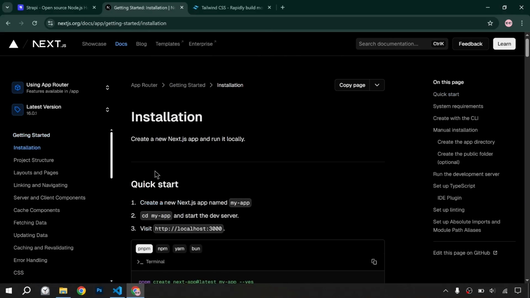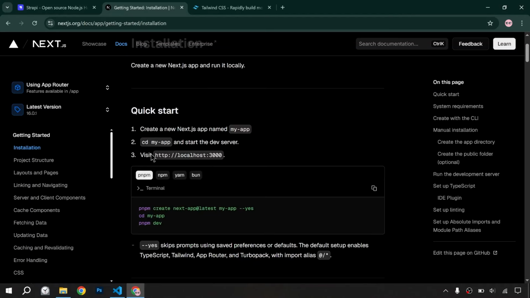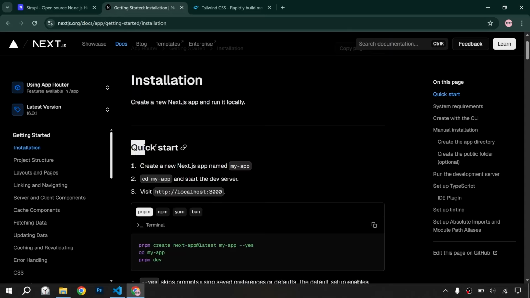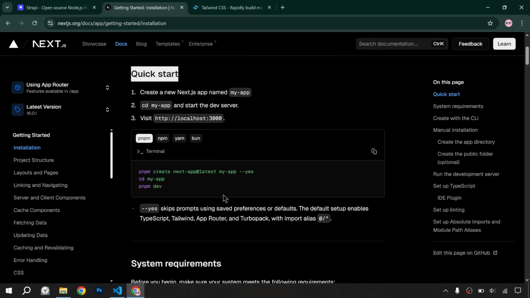So we will learn Next.js as well. If you don't know anything about Next.js, then this tutorial is also beginner friendly. So quick start will be create a new Next.js app.